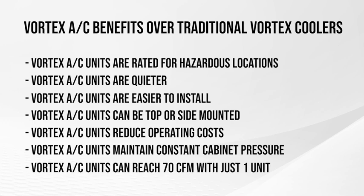They can get up to 70 CFM in just one VORTEX AC unit instead of purchasing and installing 2 traditional VORTEX coolers.